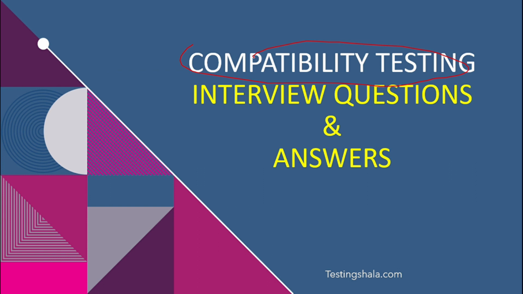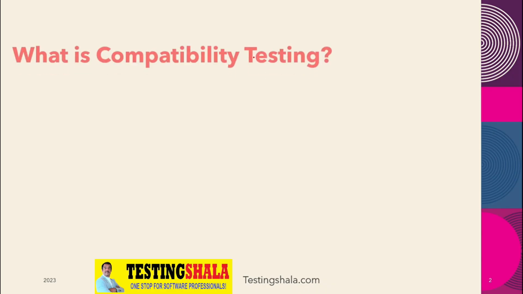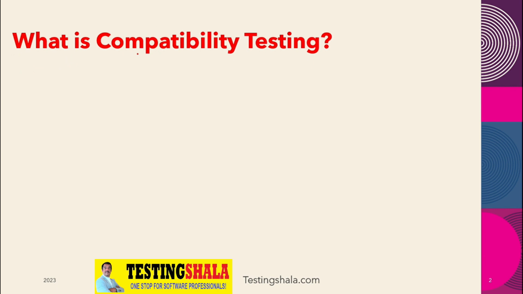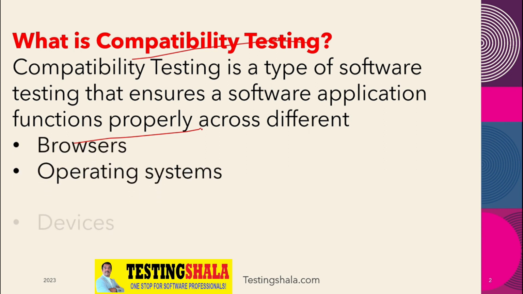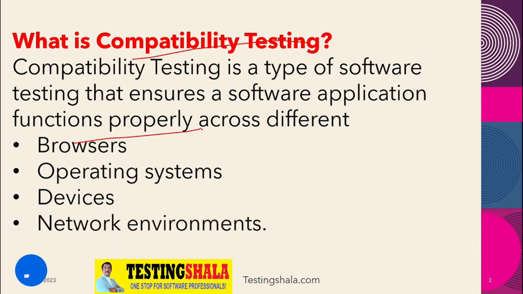First of all, we'll try to understand what compatibility testing is all about. It is again one kind of software testing that ensures the application works properly across different browsers, different operating systems, different devices and different network conditions. These are the four things we normally cover as part of compatibility testing at a higher level.